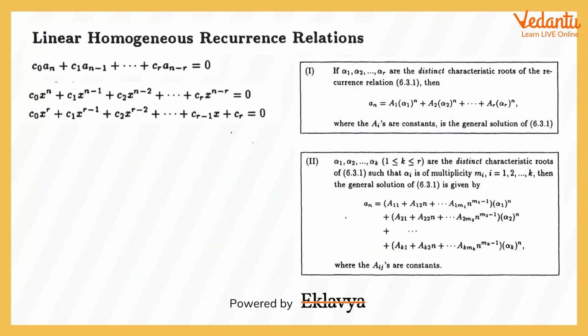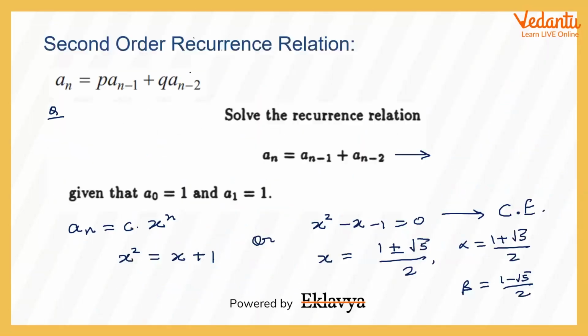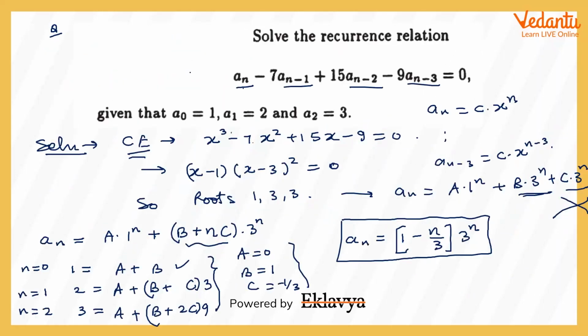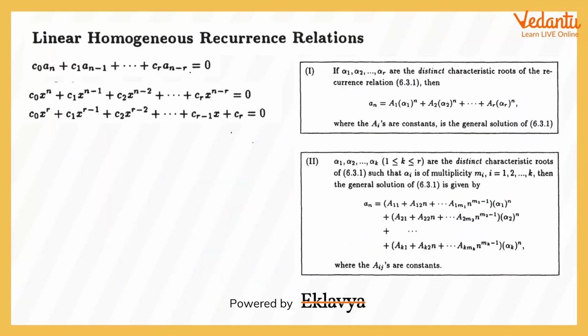Okay, now let me show you the general linear recurrence relation of this type. Suppose you are having r order. This was a second order recurrence relation, this was a third order recurrence relation, this is an r order recurrence relation where an is connected with an minus 1, an minus 2, an minus r also. So this is r order. So what will be the characteristic equation? We will be taking an as x power n, an minus 1 as x power n minus 1. Constant you can ignore because it is going to be cancelled otherwise also. So this will be my characteristic equation.